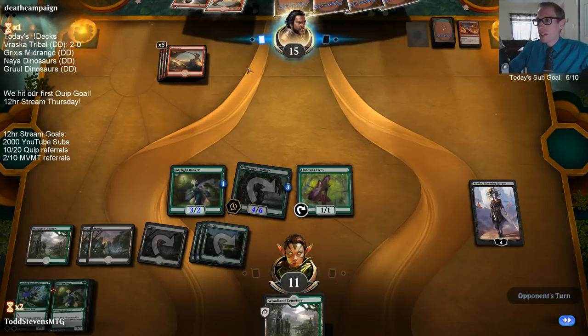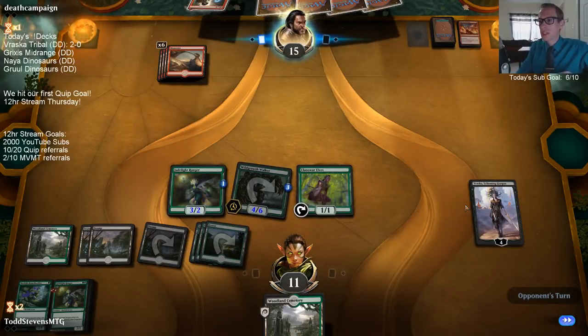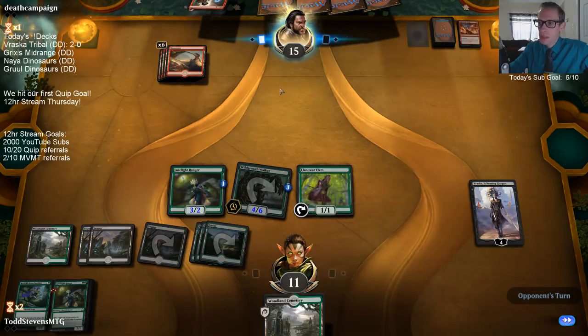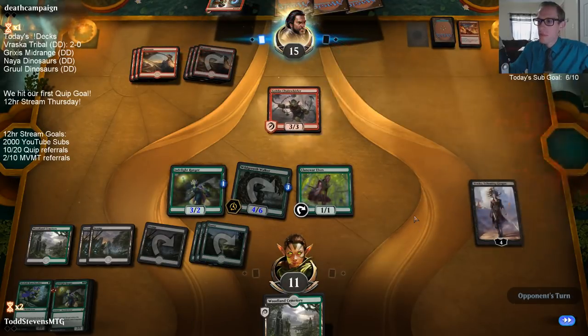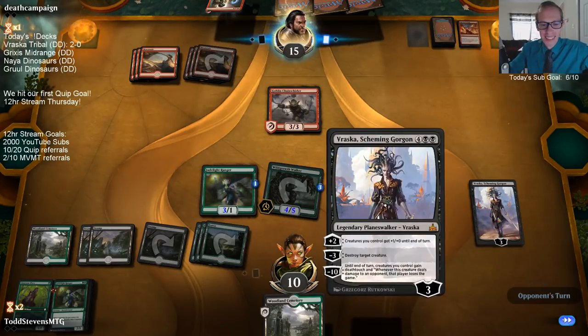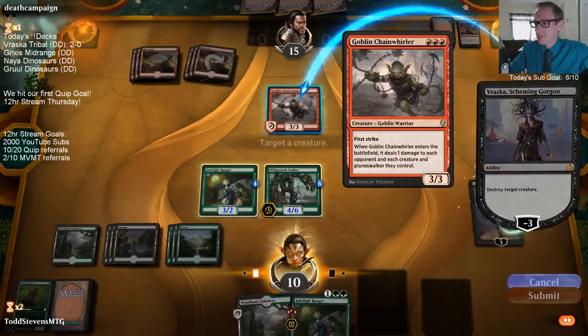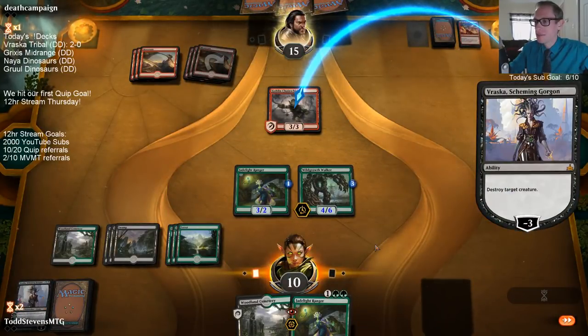Have you ever seen Vraska, Scheming Gorgon single-handedly beat Mono Red? Well, I haven't either seen the single-handedly, but it's doing some work. It killed a Chain Whirler and gave my creature plus one. Dealt five damage instead of four. We can kill another Chain Whirler. Vraska Powerhouse. What a horrible plus effect. It's not the best. Good job, Vraska, Scheming Gorgon.